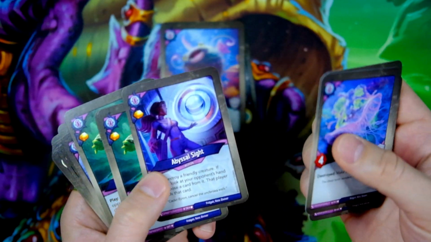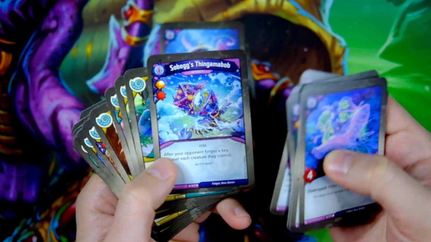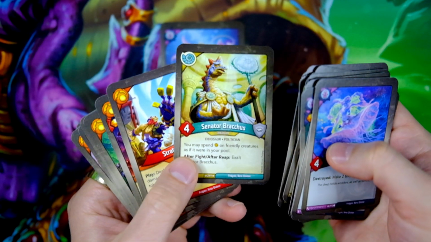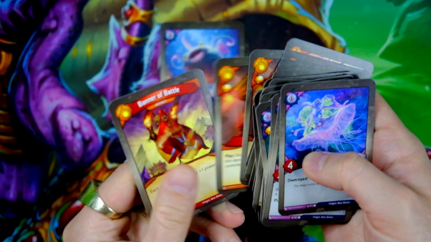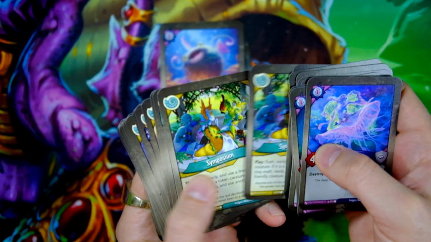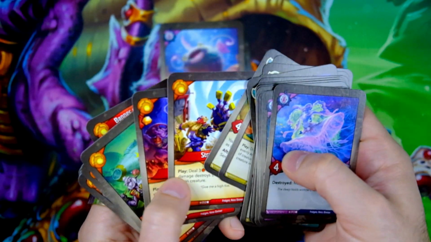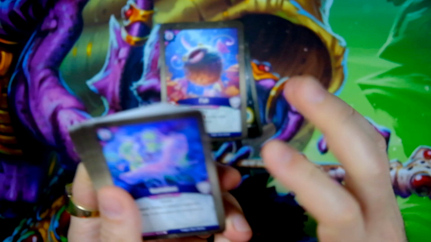I always go back and forth of how to count that, but I think I'm going to count it that way. 1, 2, 3, 4, 5, 6, 7. I mean, you could talk about it that way too. So there's 7 disruption cards. Efficiency, there is those 2, 3. Four. I like to count that one. 4 efficiency.